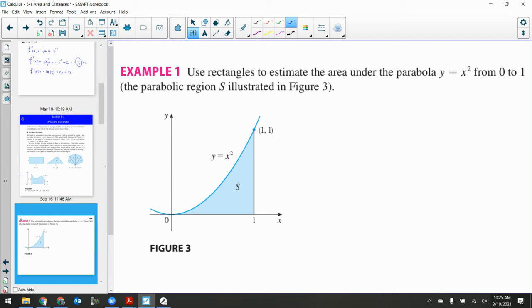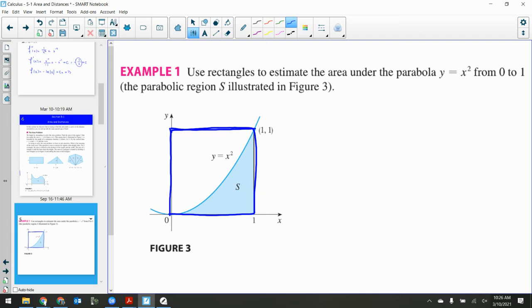Okay. So what we're going to do here is divide up this area underneath this curve into rectangles. And how many rectangles do we have? Well, we're going to see that the more rectangles we create, the better approximation we're going to get. So let's first start off by trying to divide this up into certain shapes that we know. For example, if I draw this square in here, and you don't have to do this along with me, I'm just going to go down this path for a second. If I say this big rectangle here is a square, what's the area of that?